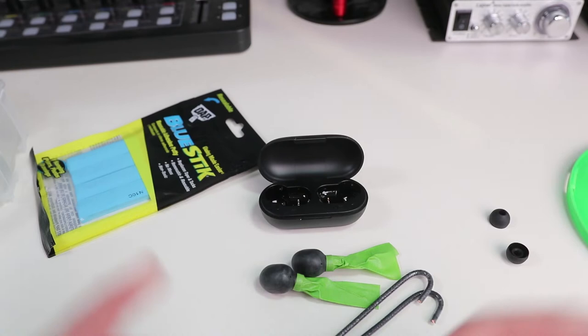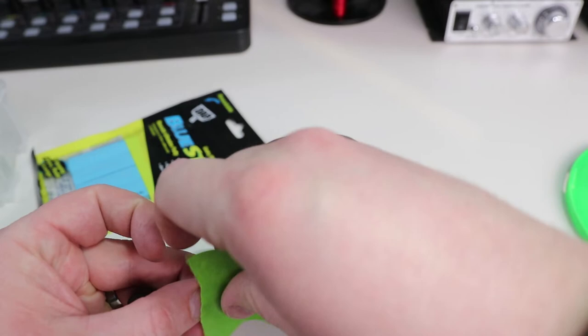I'm going to be using some wire to hang these by when the paint is drying since I can't really set them down. So I'm going to make some hooks and then I am going to tape them on to the tape that's already around the earbud tip.